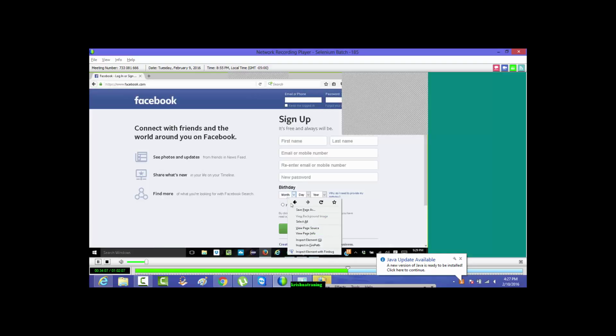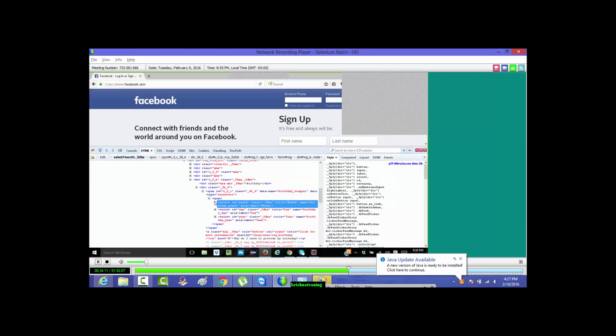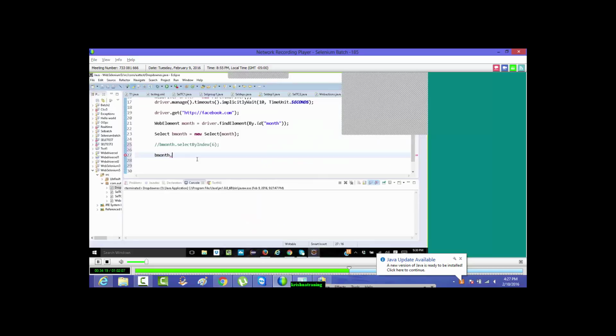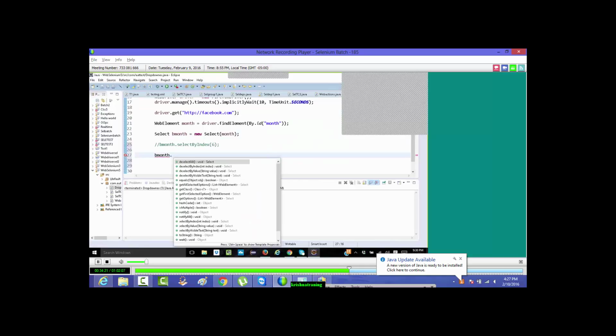So for that you need to really go and see it in the Firebug. Here see, the value was given here, for June it was given 6 as well. But select dot bmonth dot select by value, what does it accept?